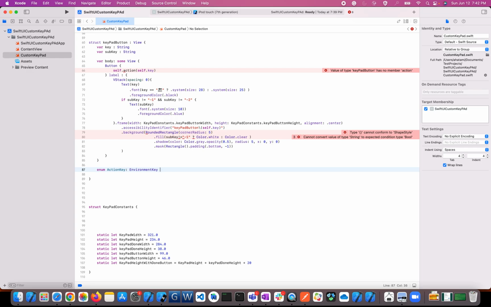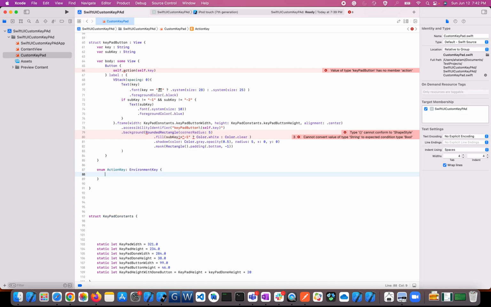And inside this I just say static and the variable default value, string to void.